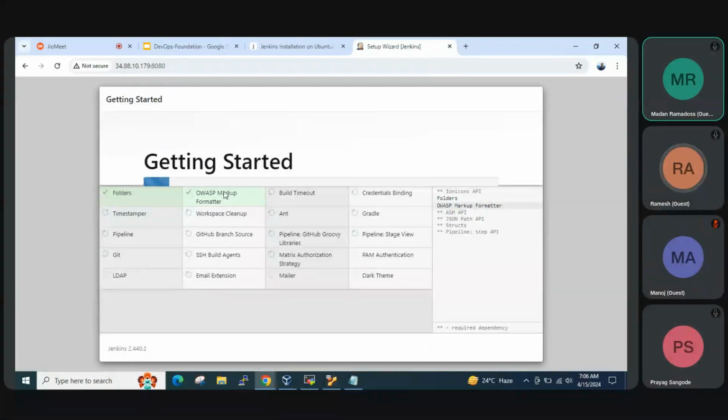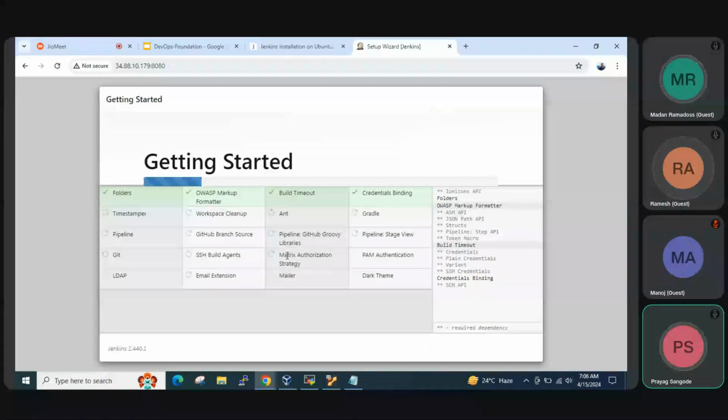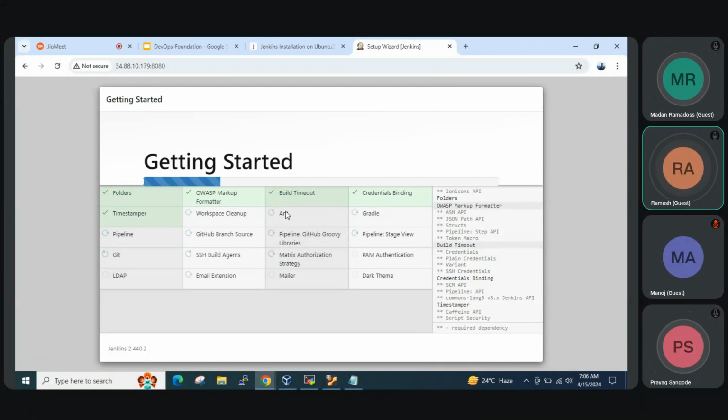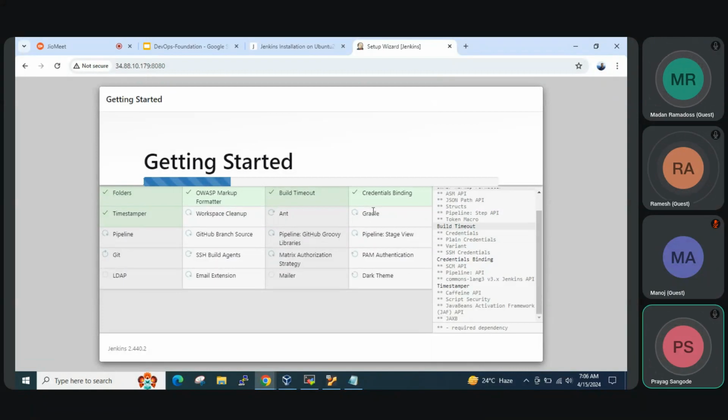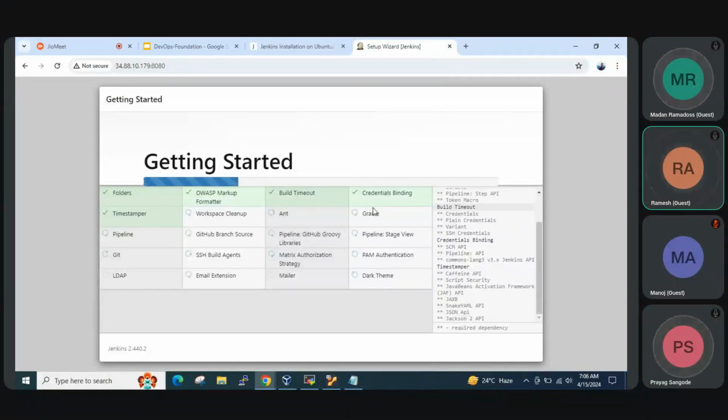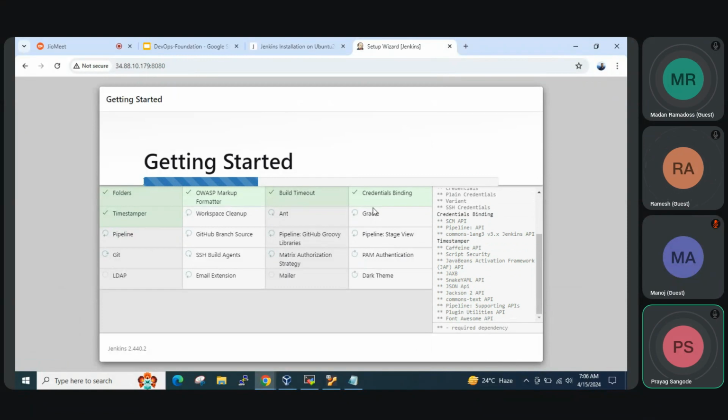So if you see, for pipeline, Git, LDAP, email extension, SSH build. So these are some of the plugins it is trying to download. So this Ant and Gradle, these are some build tools. So for that, it has some plugins.